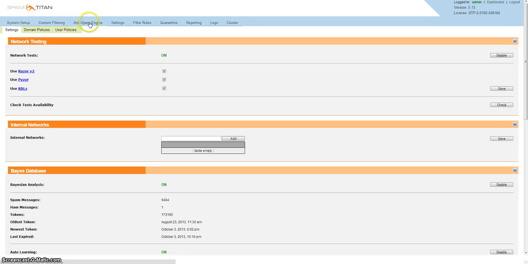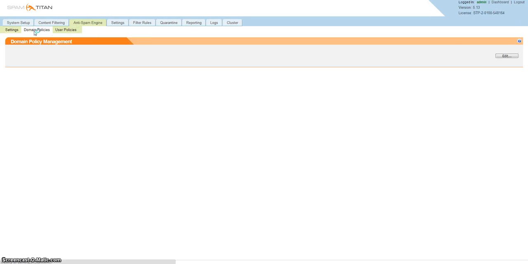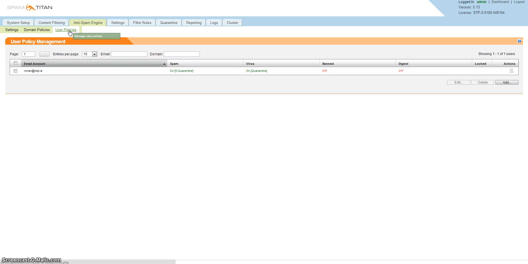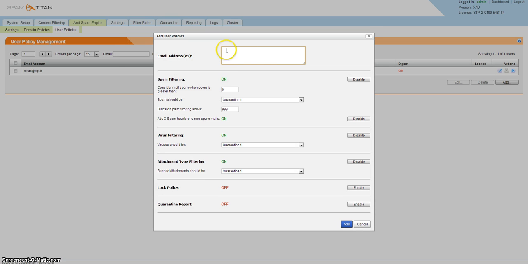So as I was saying, you can edit your different policies for your different domains. We also have user policies that you can create. For example, it usually is the CEO or the VP of sales or marketing that gets a lot more spam than others. So what you can do is create a user policy and add in their email address, for example run@spamtitan.com, and you can lower their spam threshold to maybe 4, and tweak their spam filtering.